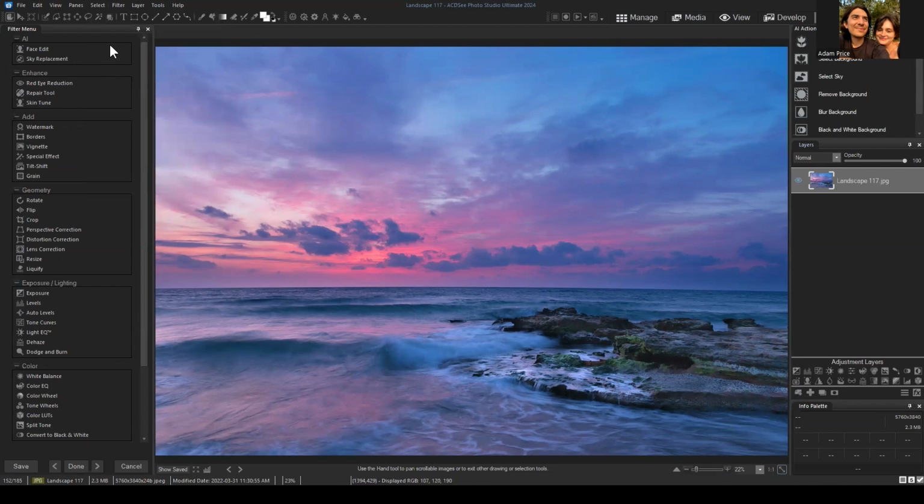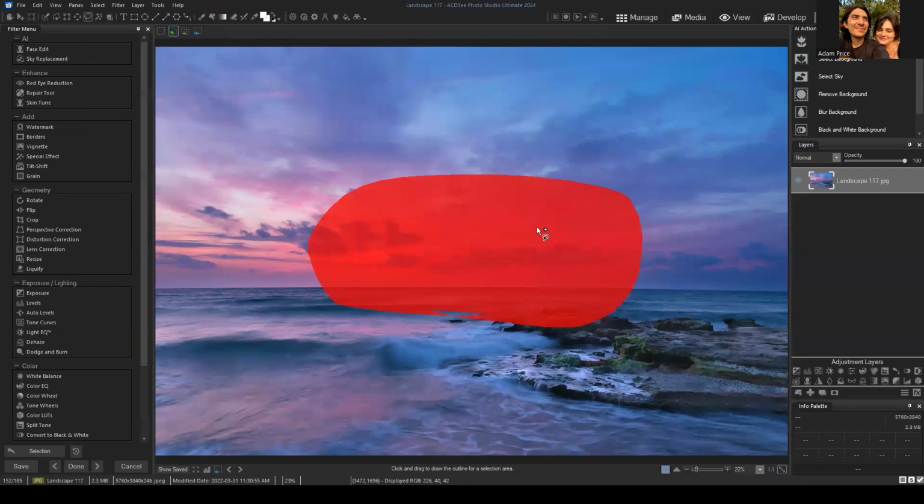A very rudimentary way to understand selections, which I'm sure you're all familiar with, would be a lasso selection. This is a really basic, simple selection. What this illustrates is that this red area indicated in the center after I've made a lasso selection corresponds to the area that I'm going to impact with some form of adjustment.